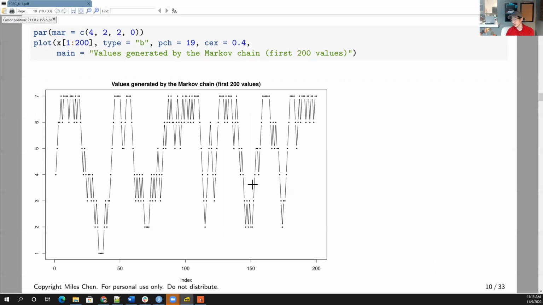This is just the first 200 values of the Markov chain. I started off at 4, and I must have flipped tails because I proposed the value 5. The value 5 has a higher probability than the value 4, so we move there with 100% probability. At 5 I proposed the next value, I got a 6, and so we went there with probability 100%. At 6, I proposed 5, but then I didn't go there because I got 6 and I got 6 again. So we can see the 6 appears twice here. And then we proposed a 7 and we moved.